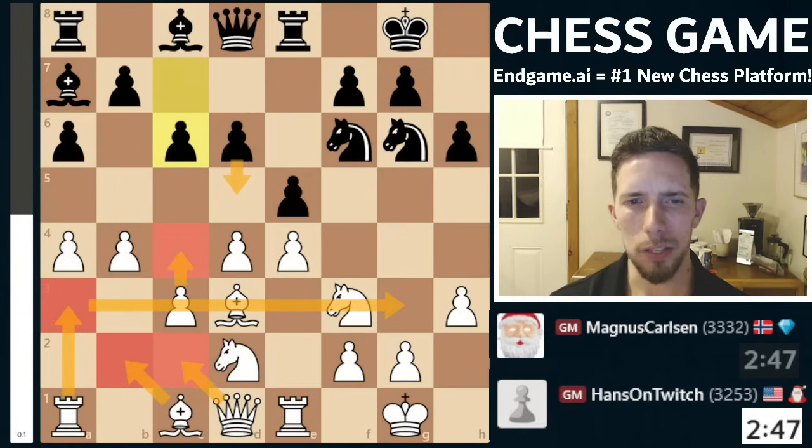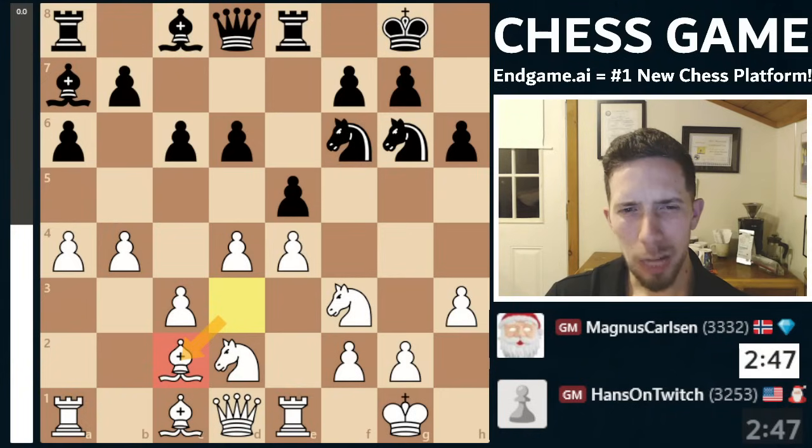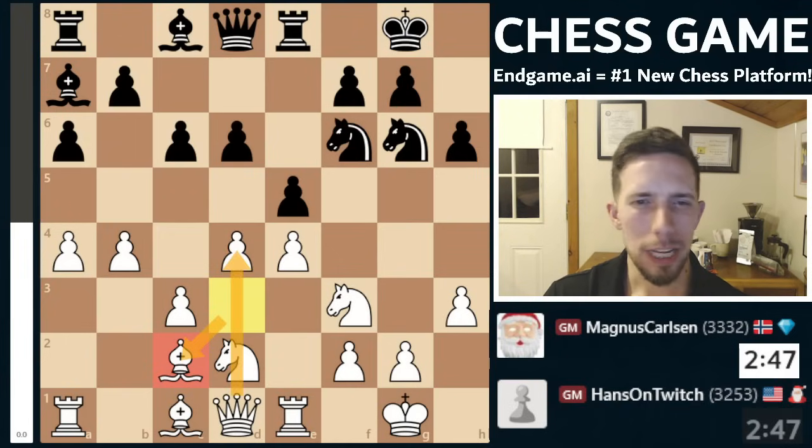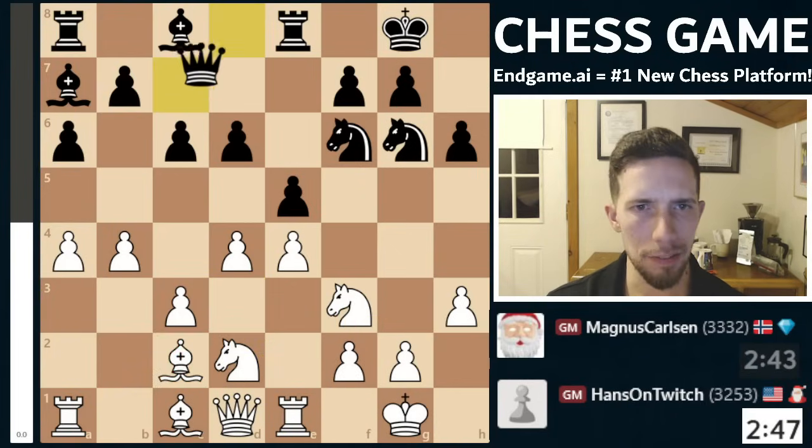Instead, in the game, Hans, he plays the move bishop to c2, retreating the bishop, a curious looking move. It's not really clear what this move does. However, it does clear the d file a little bit and therefore increases white control of d4 in the future. For example, if white goes knight f1 to g3, that would be the case. All right, Magnus, queen c7, a solid move.